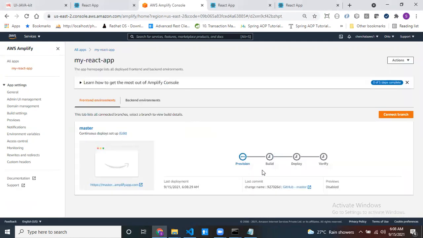See, my provision started. Again provision, then build, then deploy. It's like a CI/CD process. If you make any changes and push the code into your GitHub, which is already bound with this Amplify app, my build is triggered again and it deploys the new code. This is the way it works.